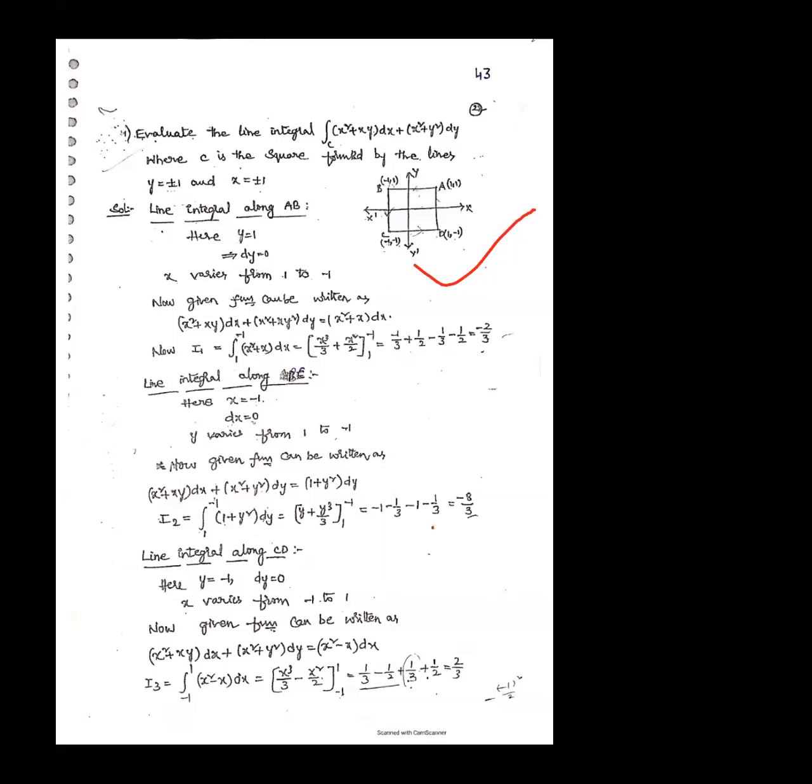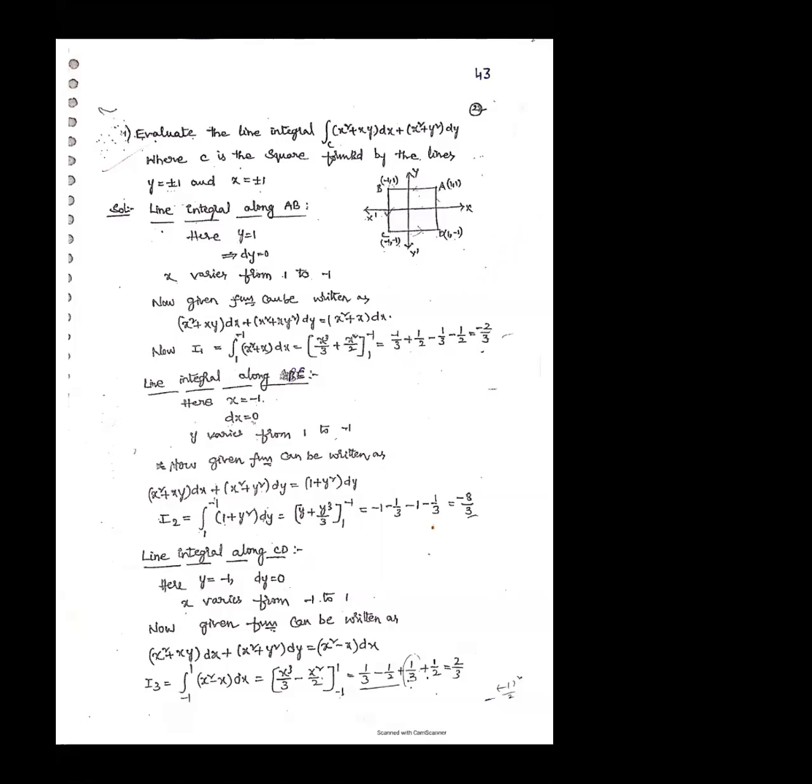Yesterday I explained the statement of the problem. Once again, today I will also explain the statement and the diagram. First of all, in vector integration, when applying the line integral to the corresponding problem, we first draw the diagram. If we draw the diagram properly, we get the correct answer. If the diagram is not proper, the answer may change. So first we draw the diagram properly.